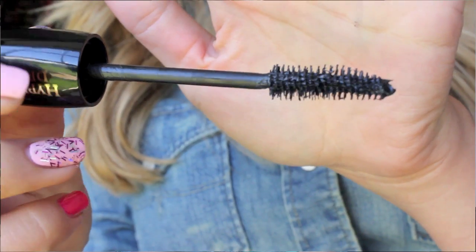I do love Clinique mascaras in general though. I think Clinique do really good mascaras, but for me this is too much of a faff. The next one is another one that I've mentioned really recently because it's a very recent purchase: the Lancome Hypnose Drama. I got recommended to buy Lancome mascaras by so many people, and everybody recommends different ones.